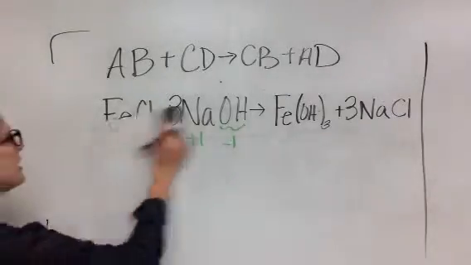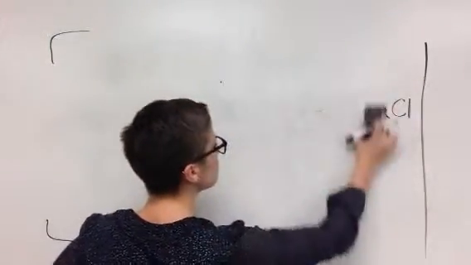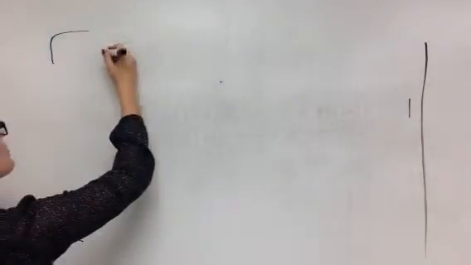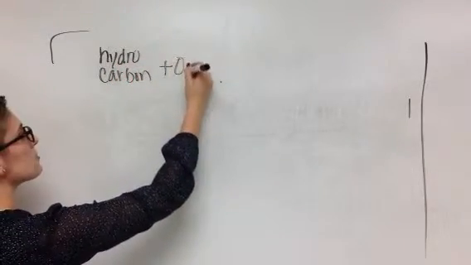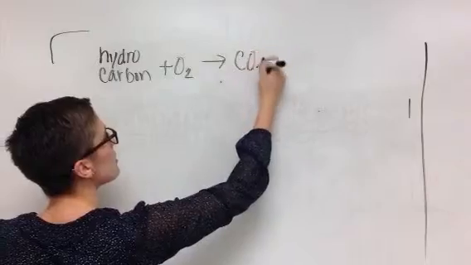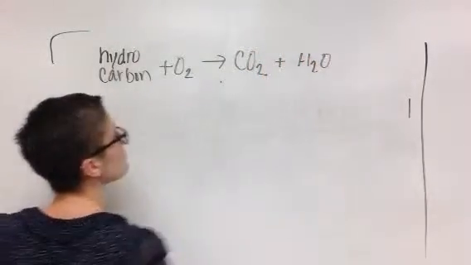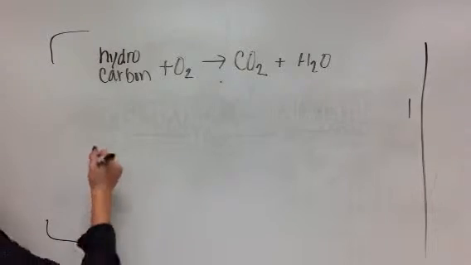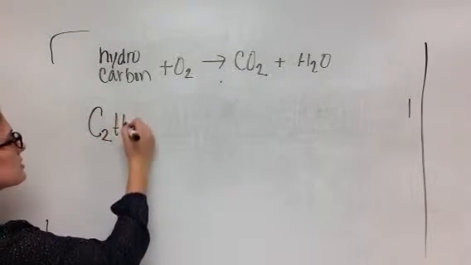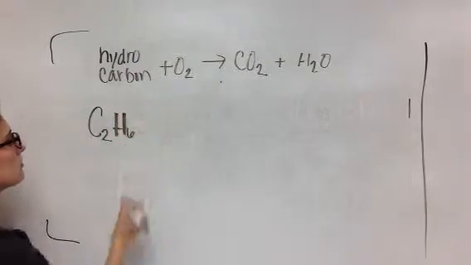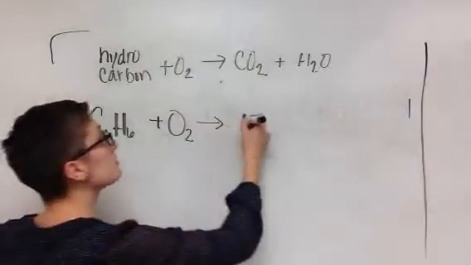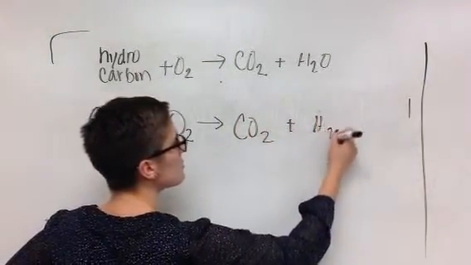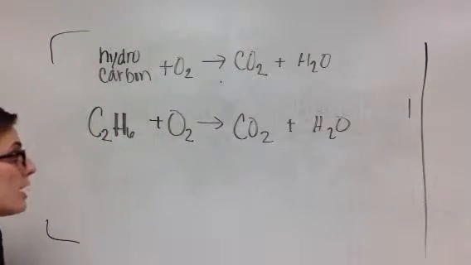All right, there's only one more kind of reaction, and that's a combustion reaction. The combustion reaction is involved with a hydrocarbon. It always reacts with oxygen gas and yields carbon dioxide and water. So if I pick any hydrocarbon, let's say C2H6, it must react with oxygen, and it must yield carbon dioxide and water. So this one's really easy to predict the products because the products are always CO2 and H2O.